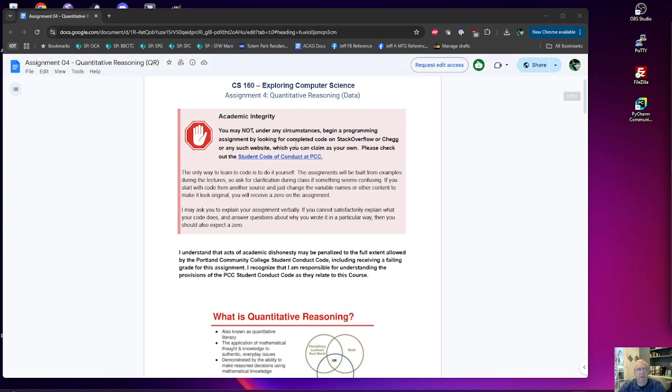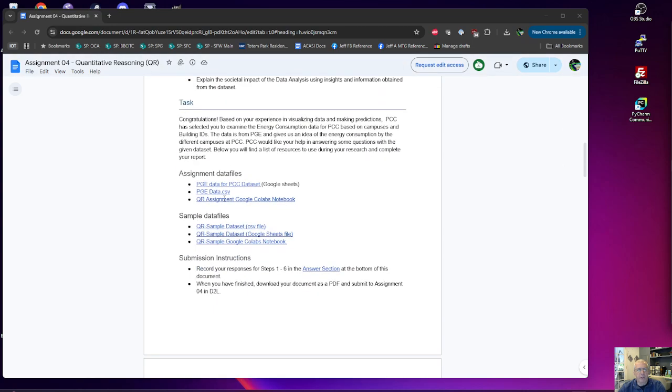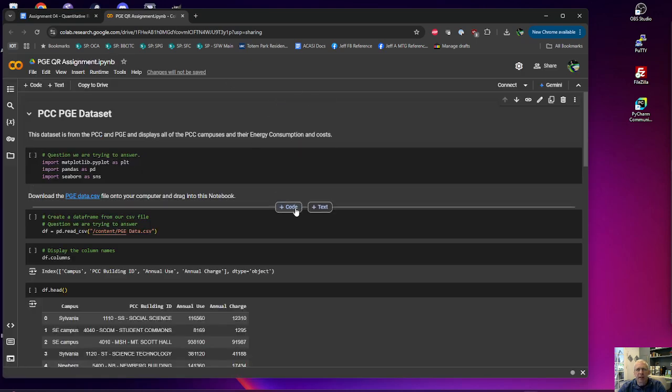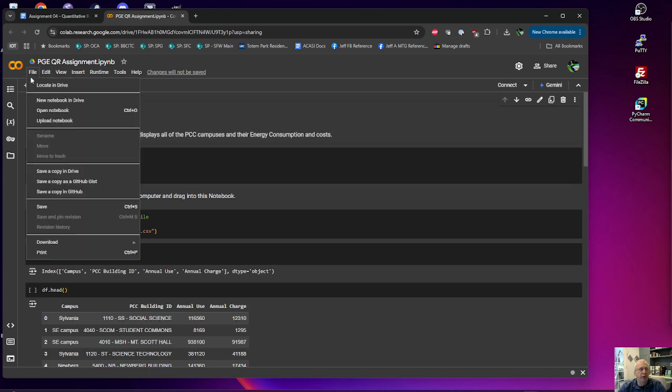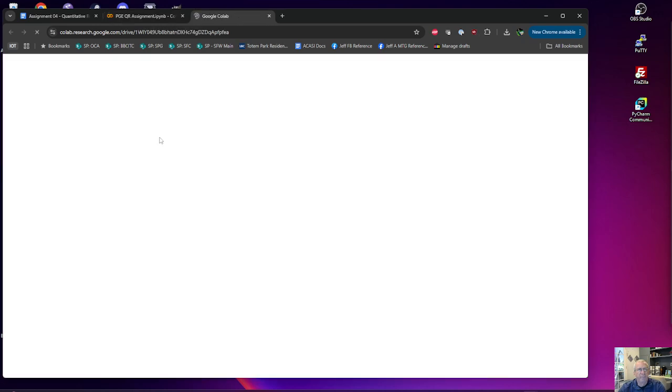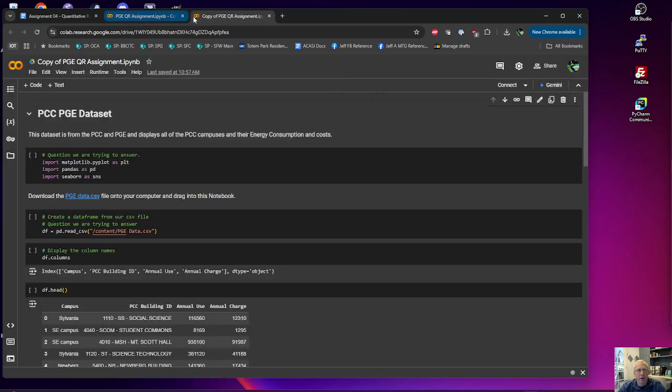This is assignment 4. We'll go ahead and open up the Colab notebook, and you should get something that looks like this. First thing you need to do is save a copy. Just go under File here, Save a Copy in your Google Drive, and it will bring it up in a new tab. Notice how it put it in a new tab, so I can close my old tab. This is my tab, and I can rename this, right? I can say this is Jeff assignment 4 2024, for example.